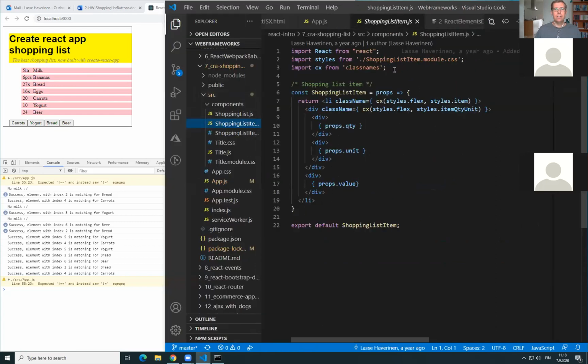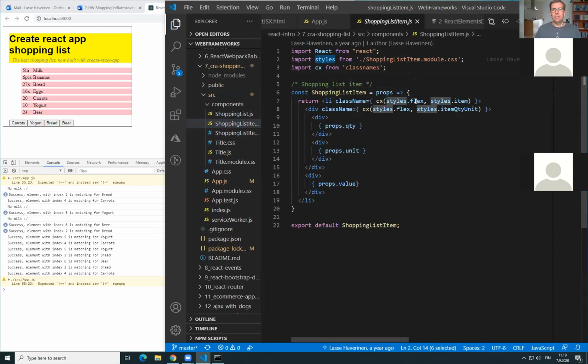And by the way, here you can see the class names library in use. And here it is used to put multiple classes into the same element. This is now when we are using these CSS modules. So I'm importing the styles from this CSS module. So I have now the CSS styles as a style object.